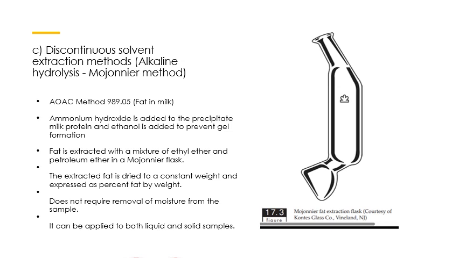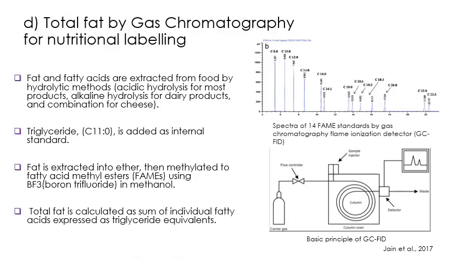Okay, the advantage of this Mojonnier method is that it doesn't require removal of moisture from the sample, and you can apply it to both liquid and solid samples. But as I mentioned before, in proximate analysis, just measuring crude fat content is insufficient. You still have to measure total fat by gas chromatography.